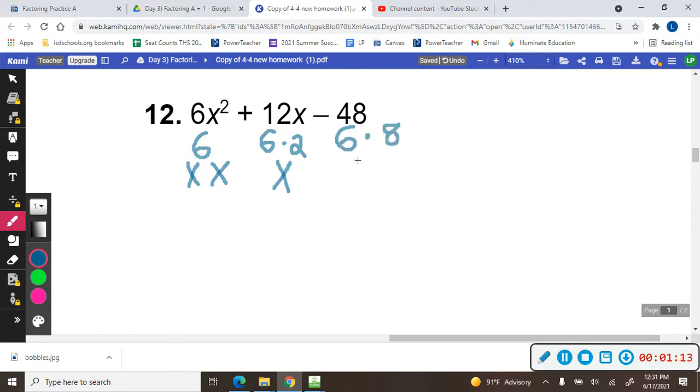Now, if it had an x, I could also say that it has an x in common. But what it has is only a 6 in common. It has a 6 here, a 6 here, and a 6 here. We call that a common factor. The greatest common factor would be if it has anything else in common, and it doesn't. It doesn't all have an x. It doesn't all have a 2. So we say the GCF is 6.